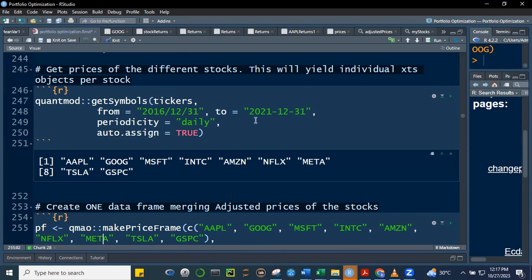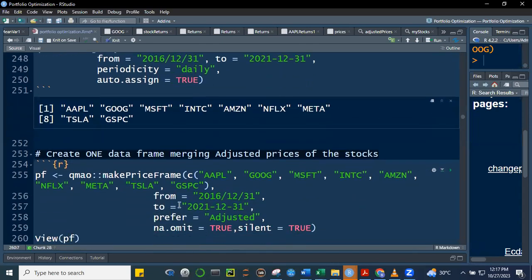2016-12-31. So what did we do a while ago? We applied lapply, then did do.call, merge. Now with this, class, we can load our assets by getting symbols, and then use this.